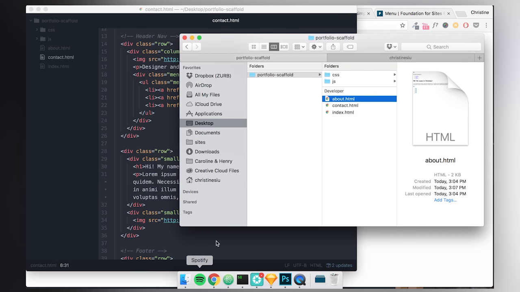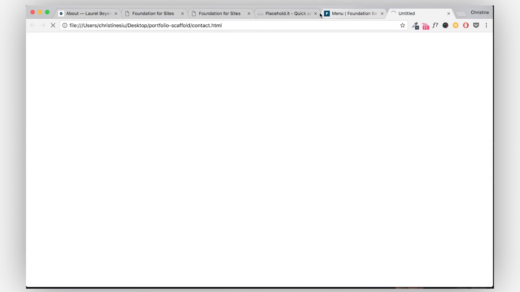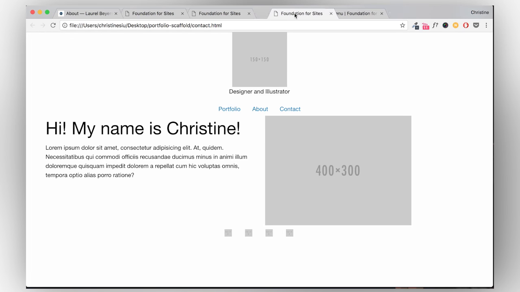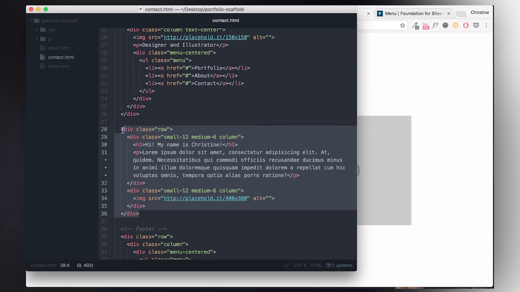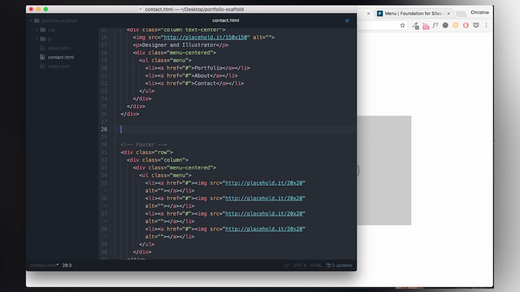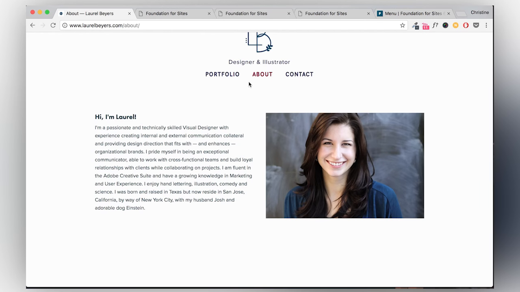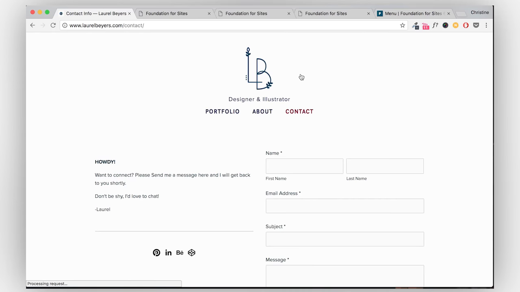I've created another file. I'm going to pull this up and remove everything in the middle. Let's head over to our contact page.